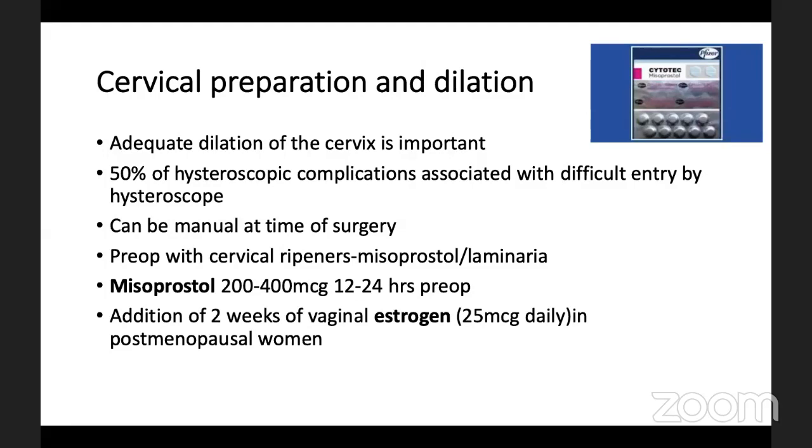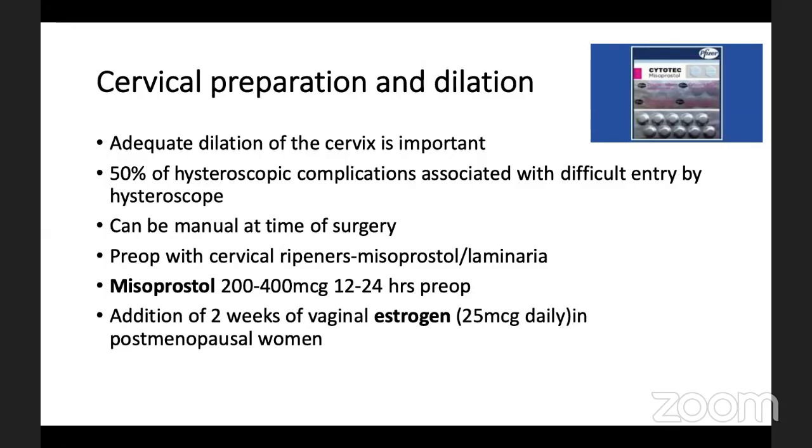Preoperatively, there's talk of use of misoprostol. This has been discussed, and it has its pros and cons, and it's not for every patient. Where you think you've got cervical stenosis, maybe in postmenopausal women, you may give them misoprostol, just a tablet or two in the 12 to 24 hours preoperatively. This may help you with the dilation for entry with the hysteroscope.